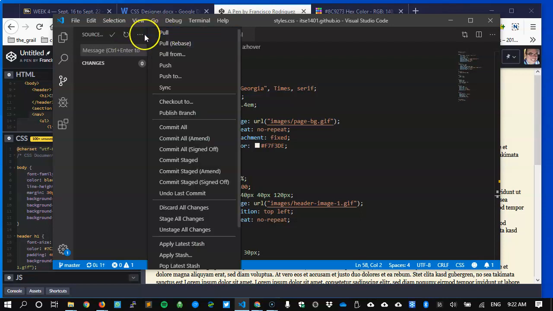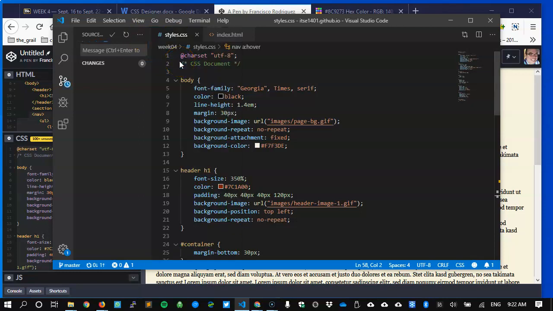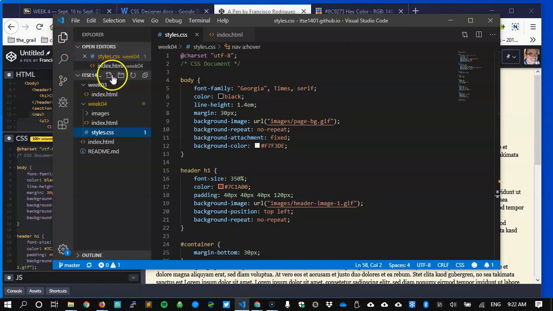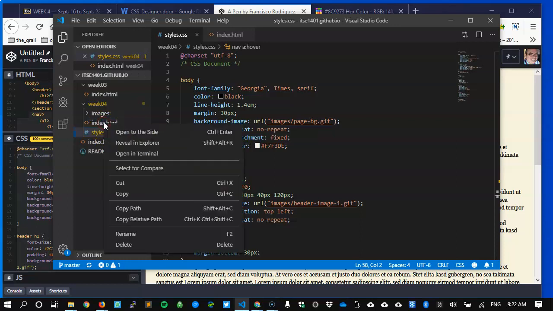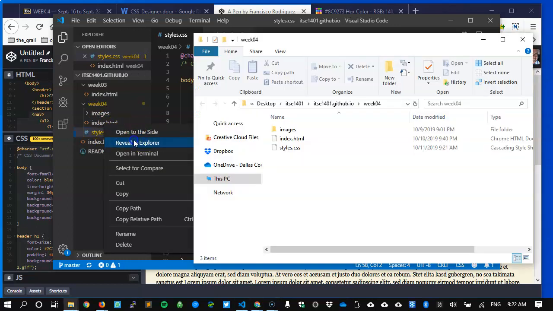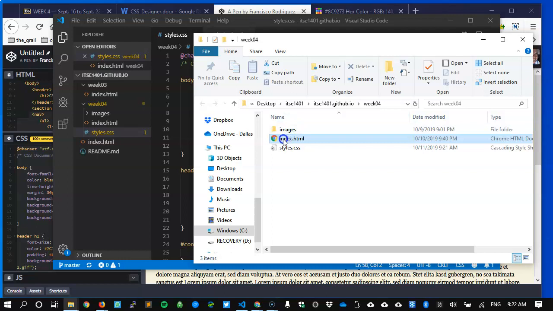So I will now hit my contextual menu, the three dots, and tell it to push. And I trust once again that this is going to my GitHub page. If I want to see it now, in my navigator here, I'm going to find a week 4 index, right click, reveal in Explorer. I get the window, and I can either double click or drag this to a browser.